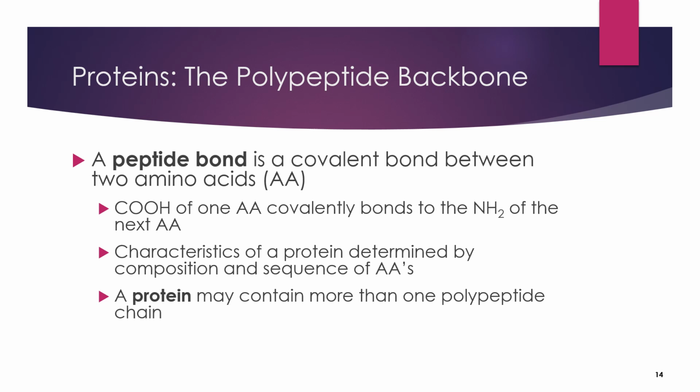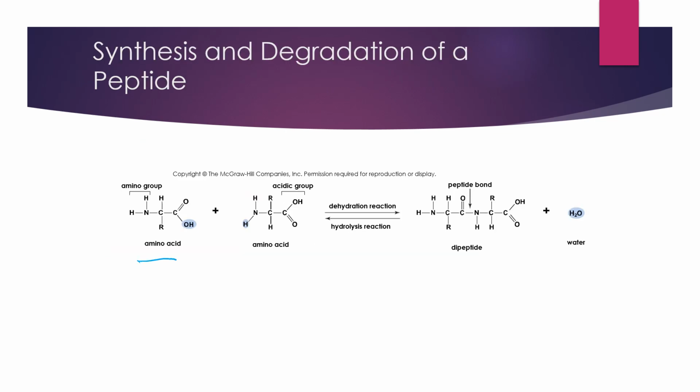When you're making a protein from amino acids, you join two amino acids together by dehydration synthesis to form what's called a peptide bond. That's the bond between two amino acids. The way that works, it's described there, but I'm going to picture it. Here's one amino acid, and here's another amino acid. We take the OH from the carboxyl group and the H from the amino group, and bring them together. That's what forms the water. Then this carboxyl group bonds to the nitrogen in the amino group, and that's what's called a peptide bond.